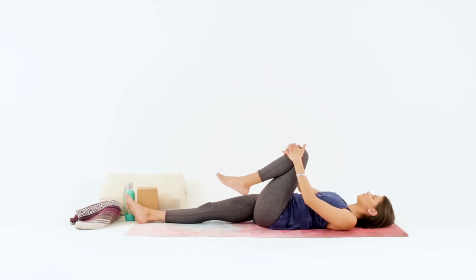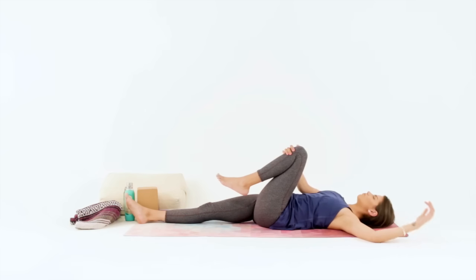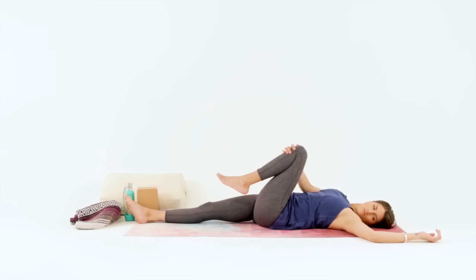Adding on, extend your left arm straight out from your side. Inhale to turn your chin to the left, and exhale, draw your left knee across your body.